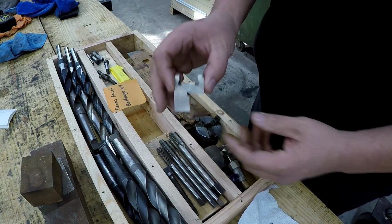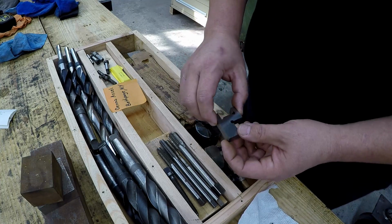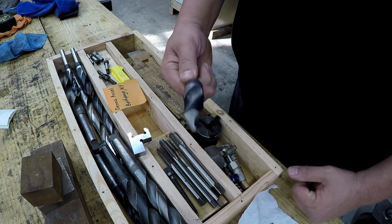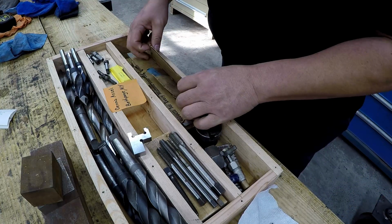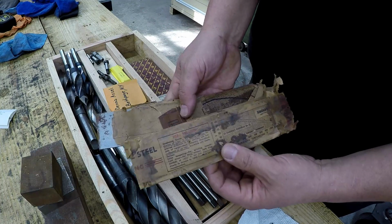Okay, so Tom Lipton over at Ox Tools has shown videos of using these right here. So that'd be a great tool for the toolbox. Some taper shank drills, or some silver and deming drills with a grind for plastic in there. This is some new old stock, brown and sharp. This is some of the hardened tool steel right here.